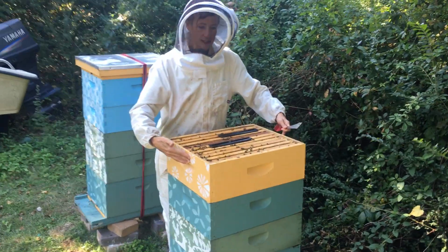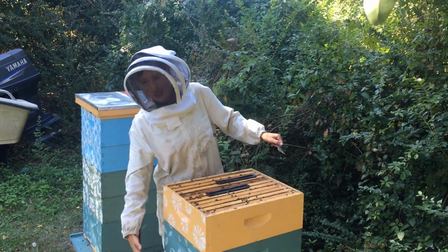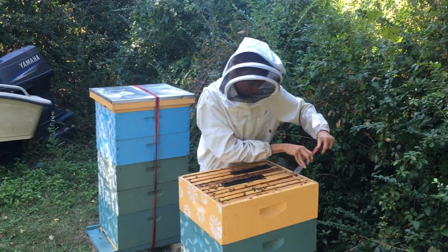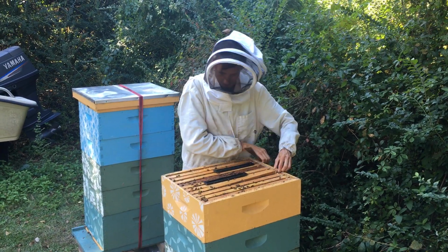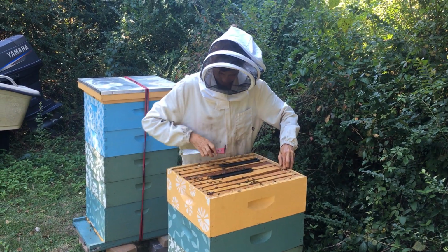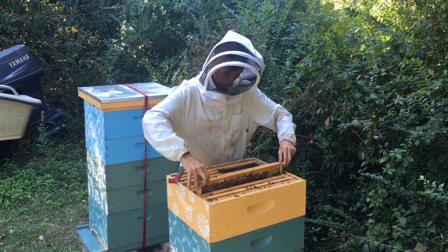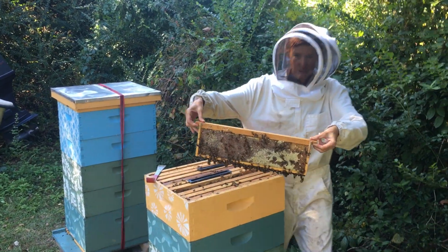This top box is the bees' honey stores. So here's where they're putting the honey. Down lower is where the babies are, the brood. This is a frame of honey. I can bring it closer.